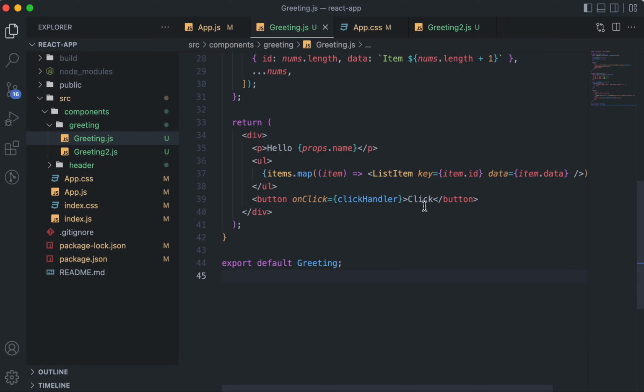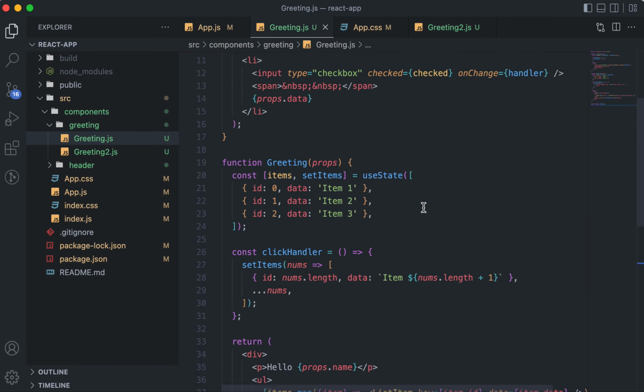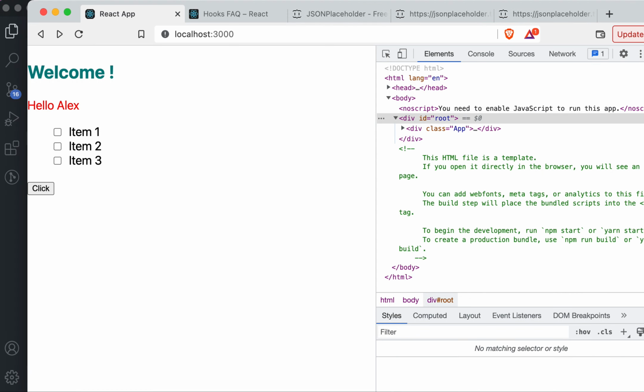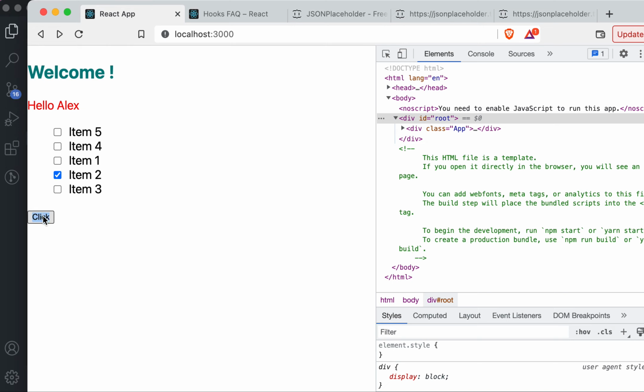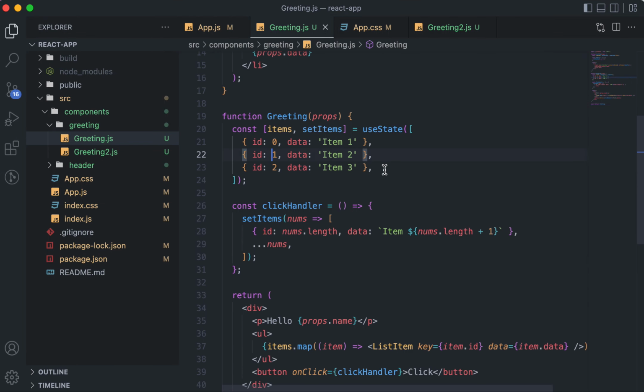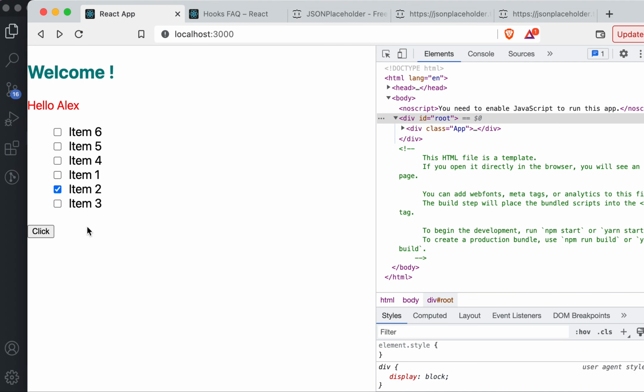Now if you use something like this, then you're going to see that if I check item 2, then whatever I click does not matter, only item 2 is checked, because now this is completely independent. Item 2 has id 1. Now whatever items I'm adding, their id is something different. So there is no conflict, and that's why this is working fine. So this was the final, last but definitely not the least, example which we gave, which is very important.